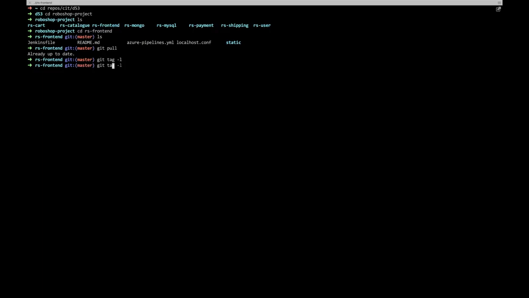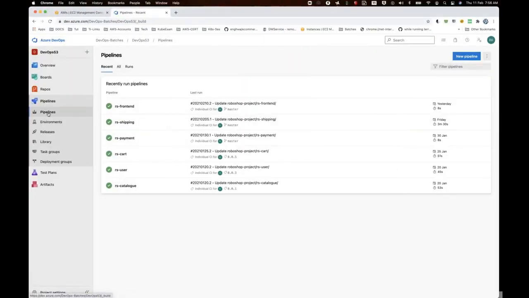Git tag, so 0.0, let's say I'll go with 22. Git push hyphen hyphen tags. Now you push the tag. Since there is a tag push, a pipeline will run now, of course, right? A pipeline will go and trigger the release as well. The release will find that there is a new tag, and it starts making the AMI, and that particular AMI version will be taken and applied to your auto scaling group.